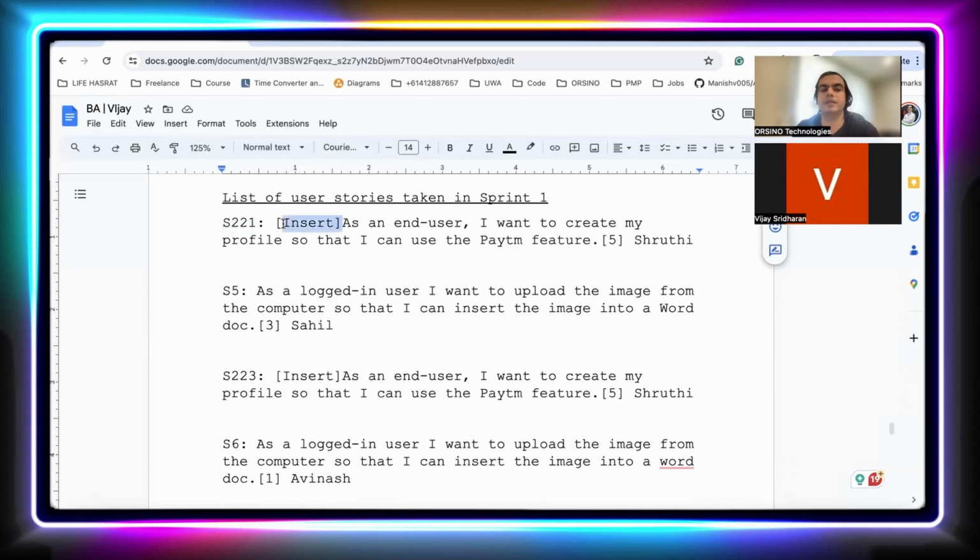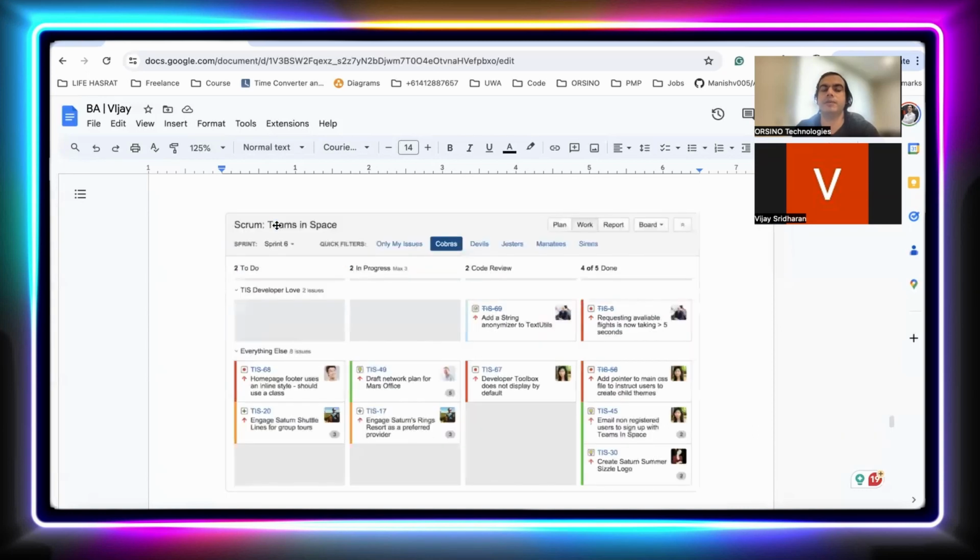Another point, if you see here, this can be a label or the epic, or you can put it as version 1, version 2, version 3, like that, just to differentiate them. Now, what is the purpose? Once you come back here and try to do a quick filter and those types of things, you can see only the deliverables which we are taking as part of release 1, right? So it will be easy for you to do the release planning when you are going to launch the product, and do the UAT testing and production testing and all those things. We'll discuss that later during testing. But for now, it will be easy for you to do the release planning and all those things.